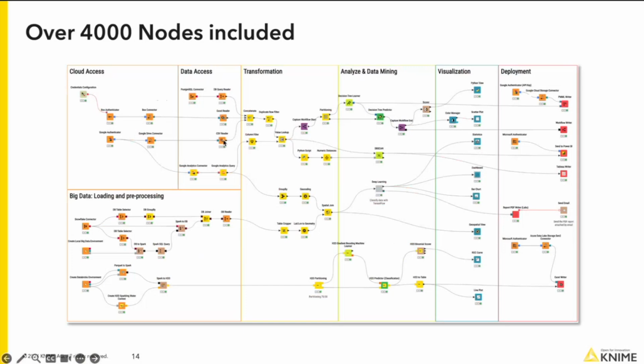But these files can not only live on the hard disk, but you can get them from Box, from a share drive, directly in your workflow, basically. Transforming data, cleaning up, analyzing, everything from descriptive statistics to building predictive models, linear regression, classifications, these types of things. Visualizations, obviously, we have the most common visualizations, scatter plots, line charts that you can think of. Then last but not least, deployment. I'll not talk too much about that, but just want to bring that up.